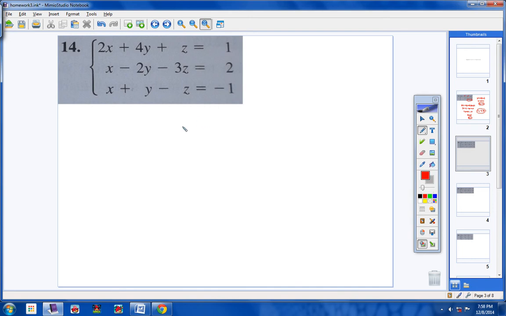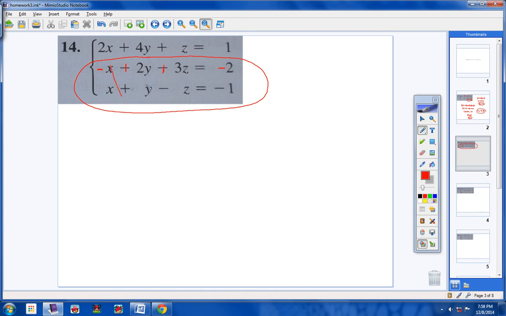Now I'm looking to eliminate my x's or my y's or my z's. Now for me, students, when I look at this, I'm thinking, wow, z's look pretty easy to eliminate and x's look pretty easy to eliminate. So here's what I'm going to do. I'm going to eliminate my x's. So I'm going to take this equation here, and I'm going to go through and change all the signs. There we go. And now I'm going to combine these two equations here. And let's see what we get.